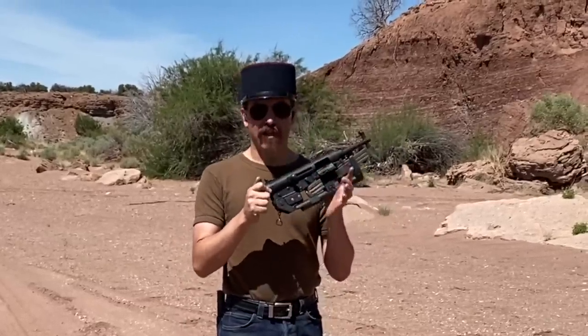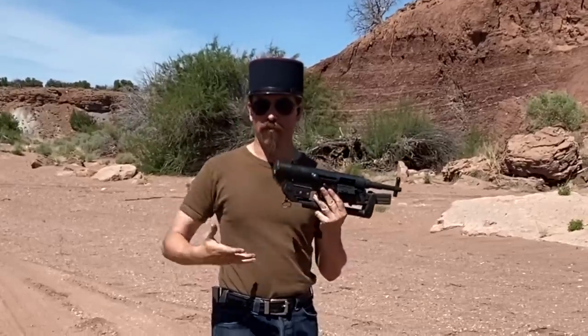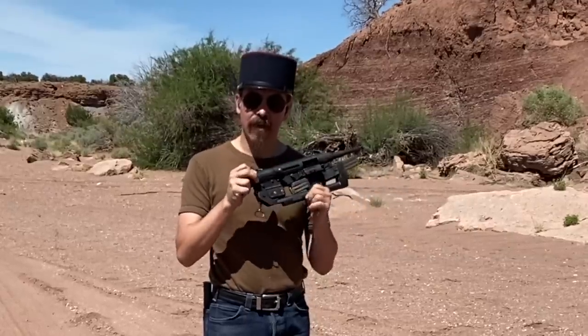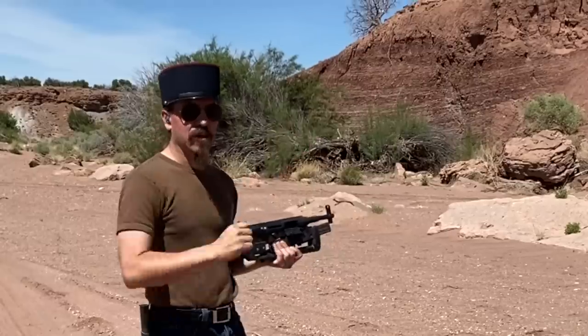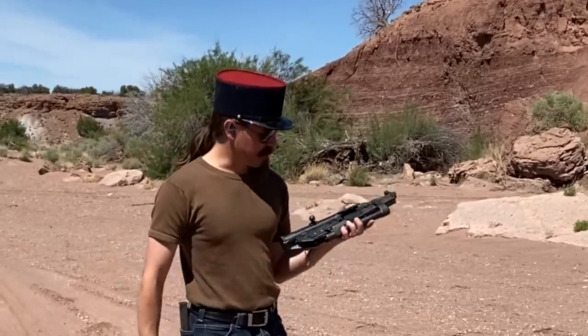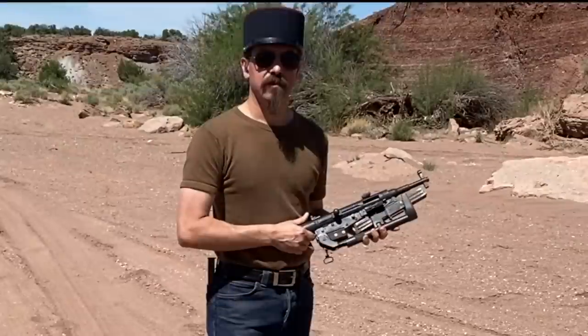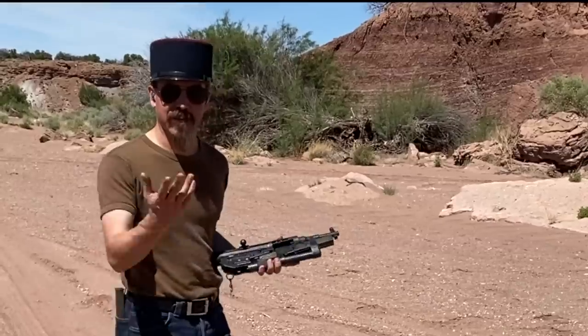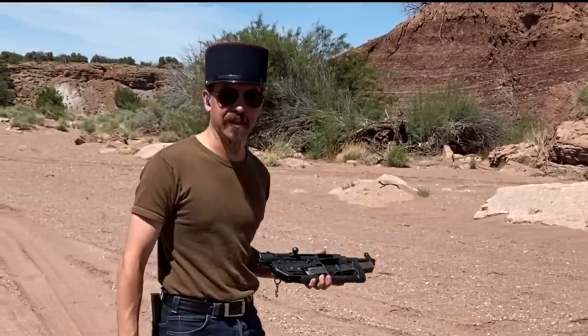Having it fold up very compact was one of the prime requirements. We've looked at this on the desktop, and today we are out on my standardized course of fire for pistol calibre carbines, and we're going to run this through and see how it does. The course of fire uses all targets from MOA Targets, via Mitch, the evil genius behind MOA Targets.